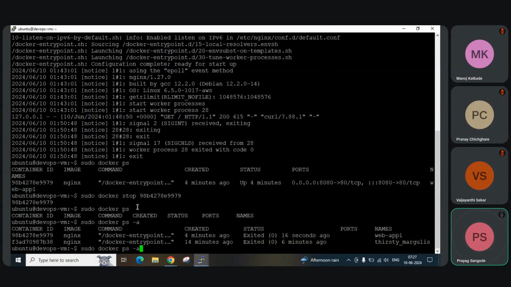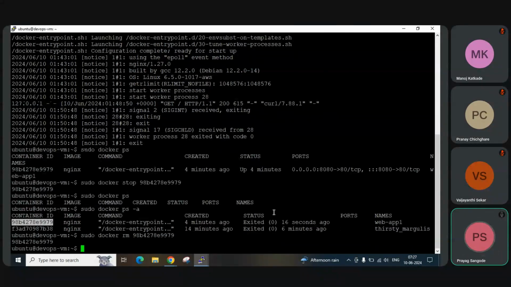Now docker rm will remove the container. I'm just doing the cleanup so that it doesn't interfere with the next exercise. It is a stopped container, so we can remove it. Then again remove the other container as well. So docker ps -a will give both running and non-running containers.